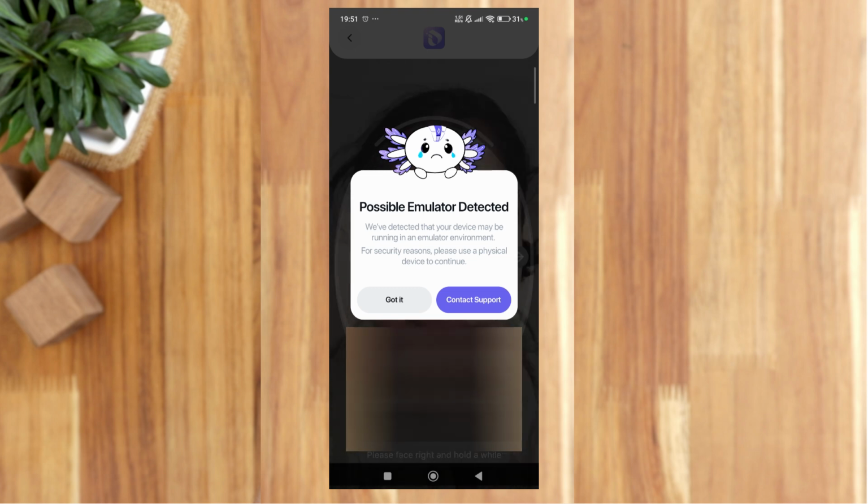Did you also notice the app instructions like "No face," "Center your face," or "Bring your face closer to the camera"? Yes, although faint, they're still visible. That means, despite the emulator detection error, the app is still responding to your face. Now, just follow the on-screen directions carefully and complete the facial video verification process.